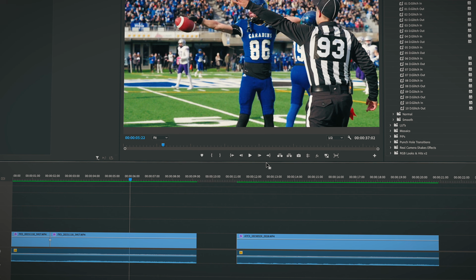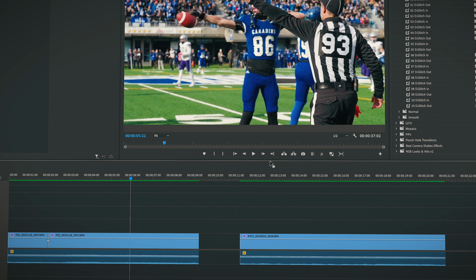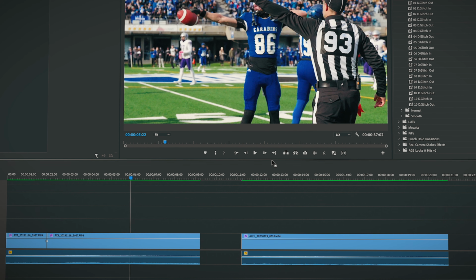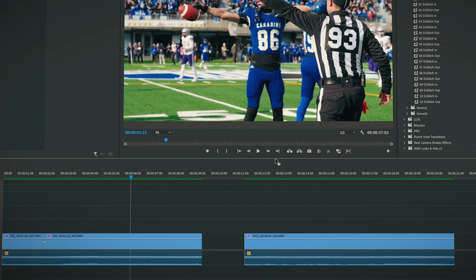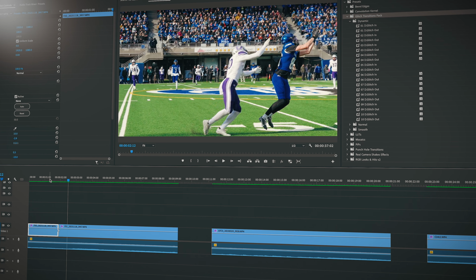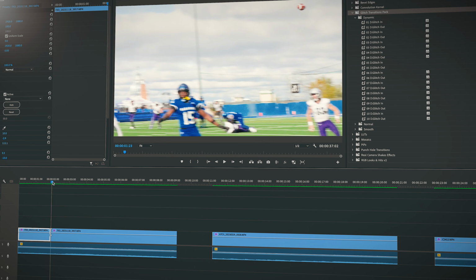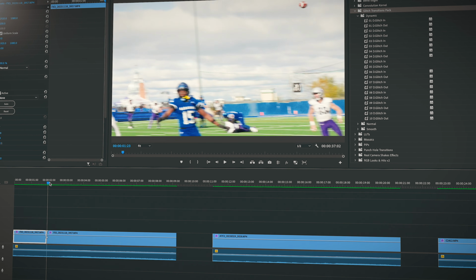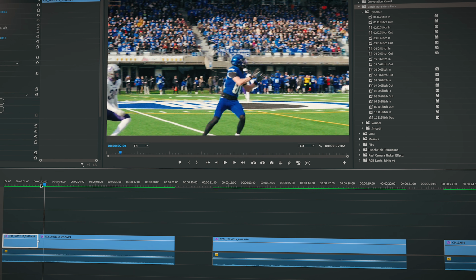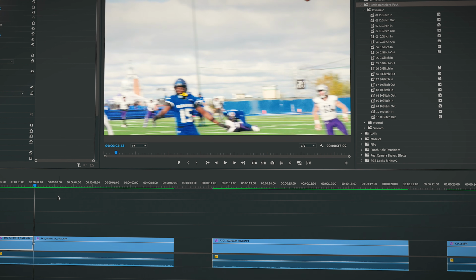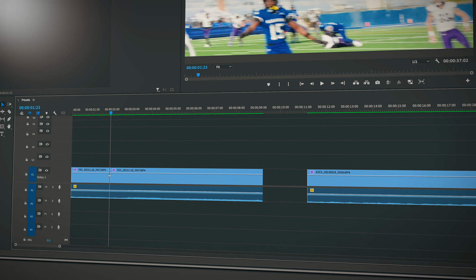So just disregard this cut, but we'll actually use that as the middle point, because what I want to do is add a glitch effect basically from the moment the quarterback releases the ball to when the wide receiver catches it. I wasn't very good at tracking the ball. We barely see the ball on the screen while it's in the air, so might as well use a little glitch transition instead of nothing.